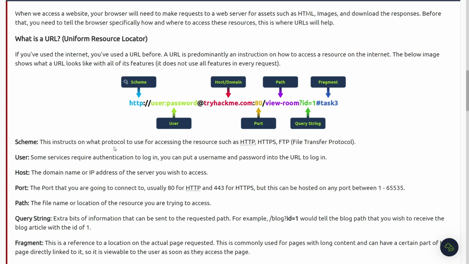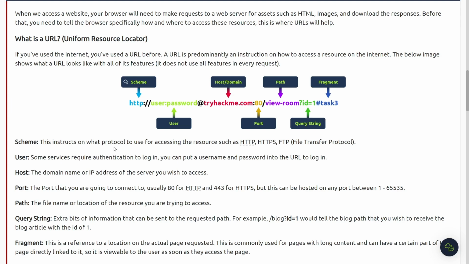User: some services require authentication to log in. You can put a username and password into the URL to log in. Host: the domain name or IP address of the server you wish to access.